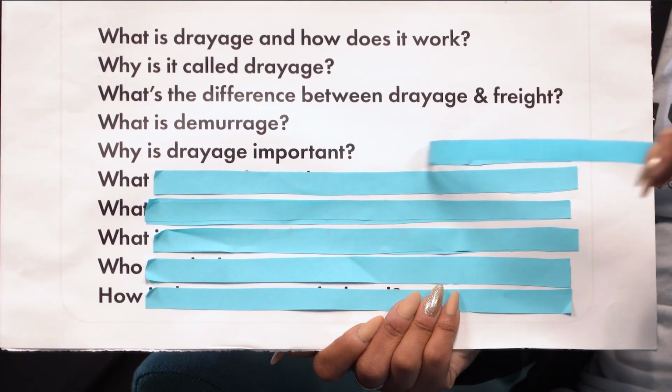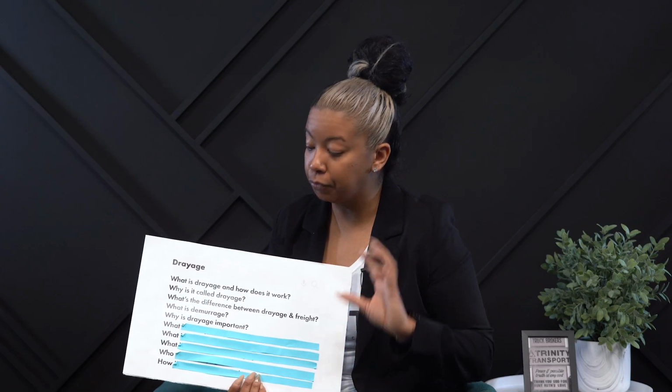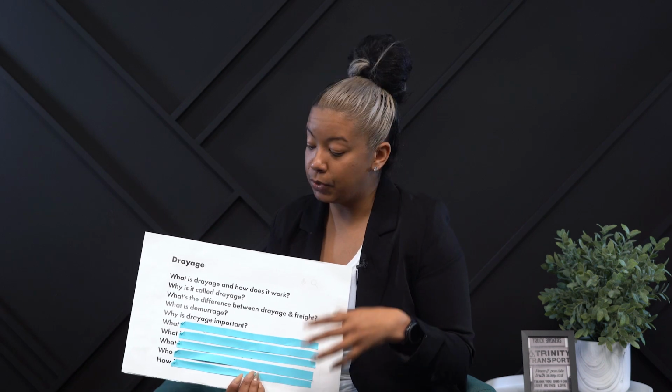Our next question here is, why is drayage important? As a customer, you may be wondering, why is drayage such a big deal? You know, I hear it all the time, I hear about containers. What do I need to know about it, right? So drayage is important because it's another mode and another way to move your freight. You know, versus just LTL and standard truckload, how can we get freight from overseas to its final destination over here in the US, or from here in the US to another destination overseas? So it's a way to really reach your market as a customer and your suppliers that may not be here within the US. So how can you do that? Drayage is a great way to do that for them.